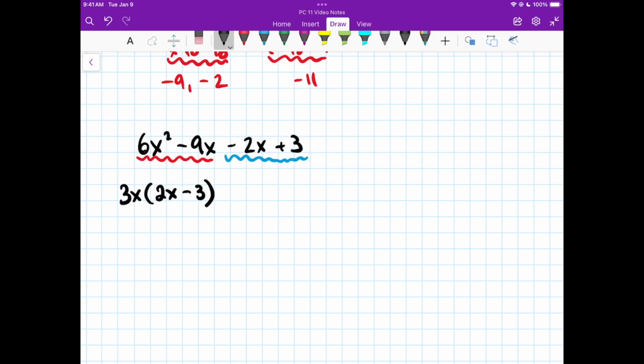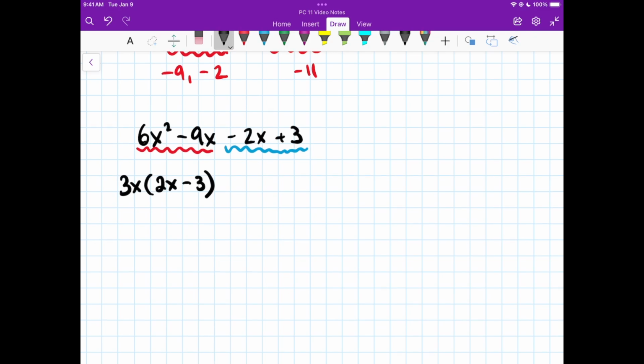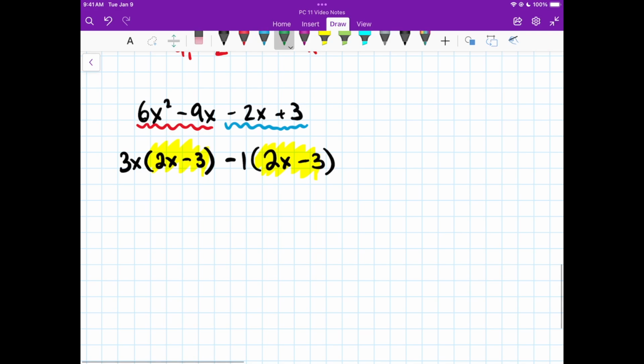So if you can't take out anything tangible, you can always take out one of two numbers, either a positive one or a negative one. In this case, because that 2 at the front is a negative 2, or we're at least going to treat it as a negative 2, we're actually going to take out a negative 1. And when we do that, remember when you divide by a negative, everything switches. So our negative 2x is now going to be a positive 2x, and our positive 3 is now a negative 3. And so you can notice, again, that these two sets of brackets match. If we had just taken out a positive one, they wouldn't match with each other. So the key thing to remember is you can always take out either a 1 or a negative 1. Just whatever fits your situation.